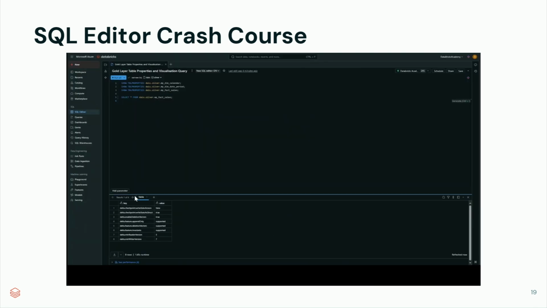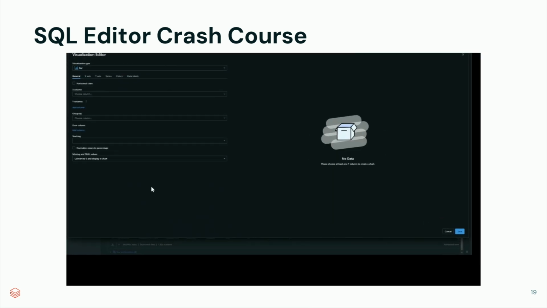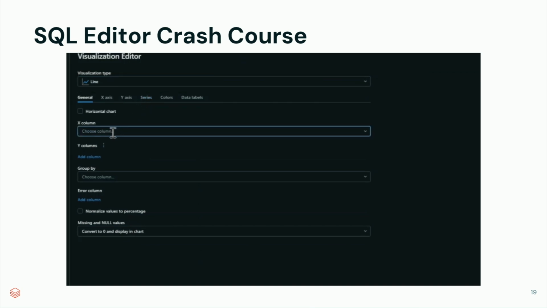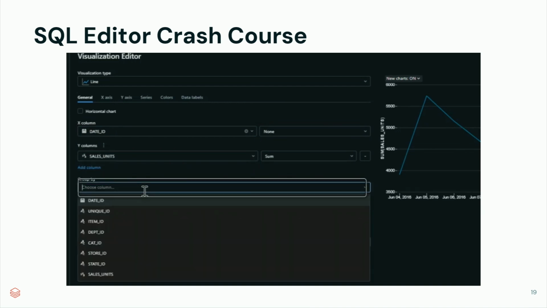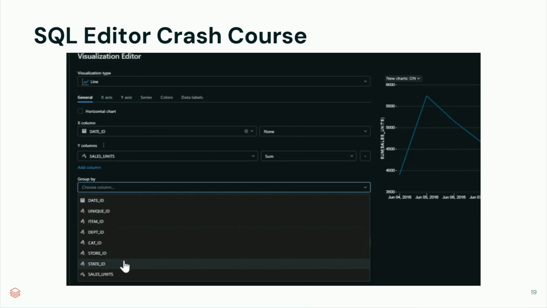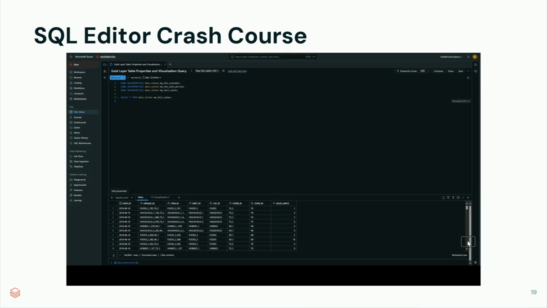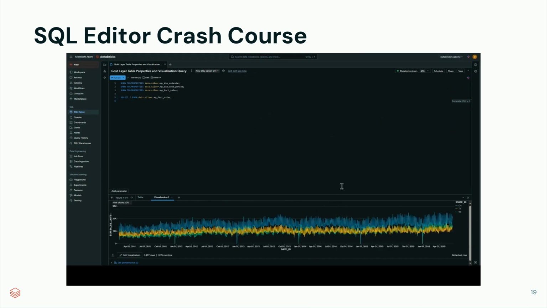Since we're chaining together multiple queries, this is going to produce a multi-tabbed result. We returned each table's properties as well as the sales table because I wanted to highlight one of the core features for an analyst, the ability to build visualizations off your queried results. Here, we're going to make a simple line graph for, let's go with sales units by date. And then, for funsies, let's go ahead and group it by state so we can see all the states' historical performance. Once this thing looks pretty good, we're going to be able to save it to our SQL Editor. I like to always inspect how crazy it looks. Looks good.